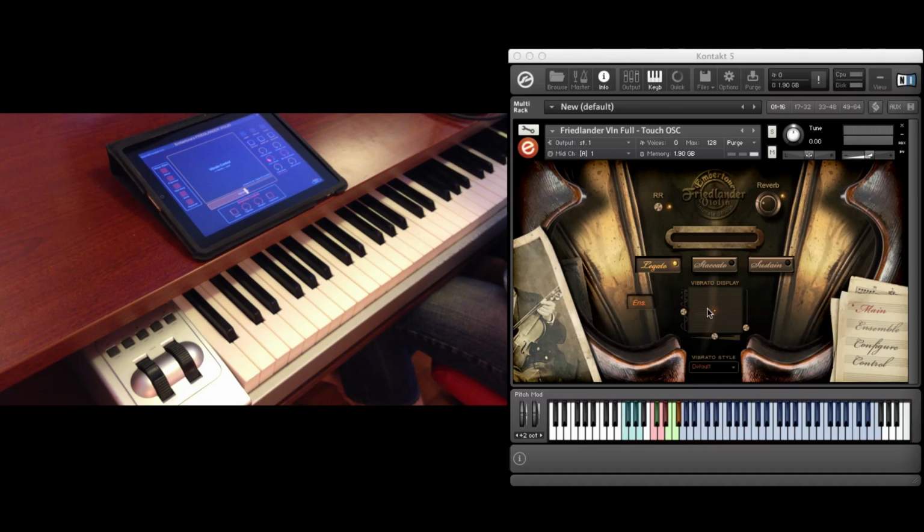I'm just going to be giving a quick overview of the ensemble functionality of the Friedlander Violin. If you look at the front page here, you see a little ensemble button, and what that does is activates a script that uses a whole bunch of borrowed and pitched samples inside the violin and puts them all together into a surprisingly convincing ensemble.